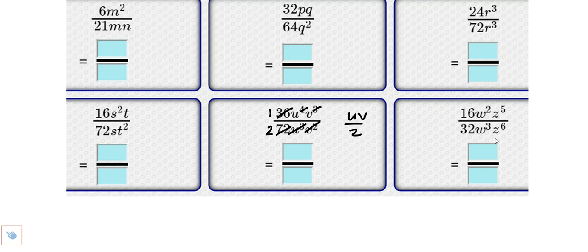This one at the end, this is where a couple of people that have reached this far got a little bit confused. Only for a short time, but 16/32 is 1/2, a half again. Because I write the 1/2, it now makes a bit more sense. If I just cross them out, it makes less sense. There are 2 w's on top, 3 on the bottom, so I get rid of all of those and I'm left with 1 on the bottom. And I get rid of all the z's and I'm left with 1 on the bottom. So I know I'm left with 2wz on the bottom, with 1 on the top.